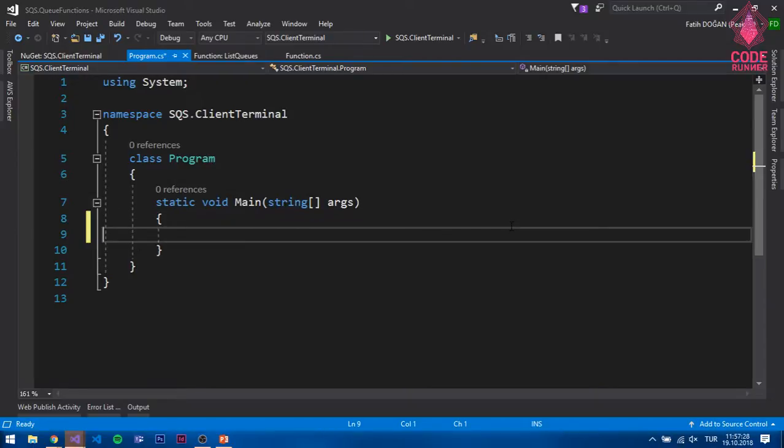So first of all, I'm going to call the list queues URL. For this reason, I'm going to create a web client.